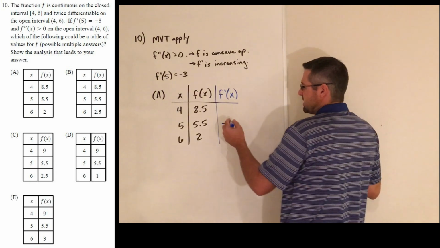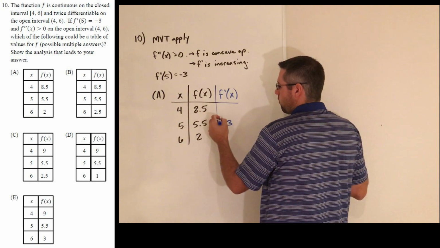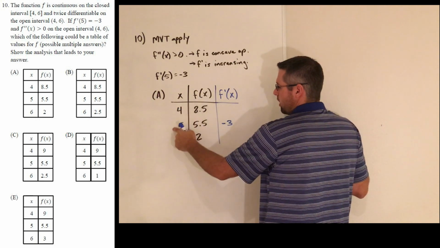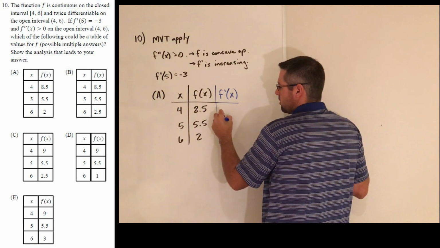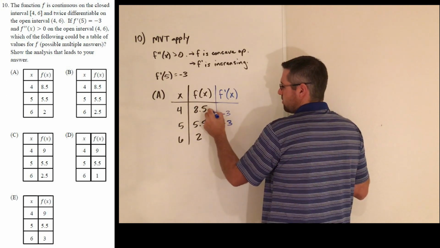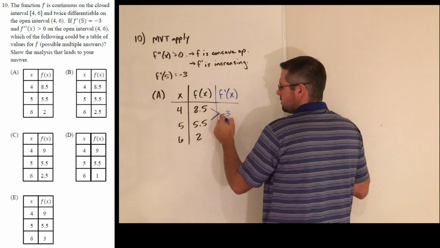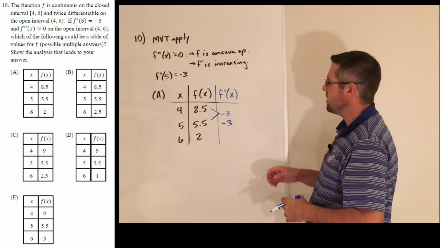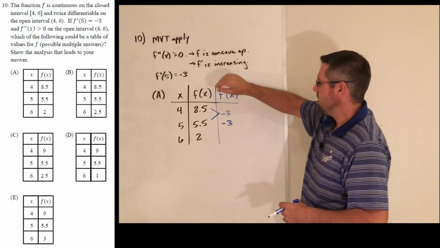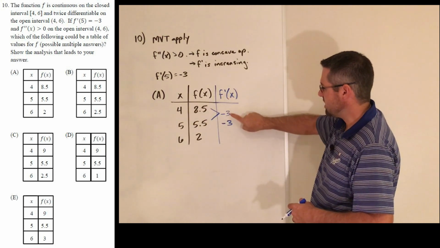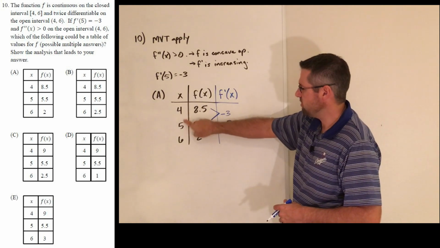And so I'm going to find the average slope between 4 and 5 here. So the slope between 4 and 5, well, we have a drop of 3 over a run of 1. So our average slope between x equals 4 and 5 is negative 3. So I'm going to put a little caret here. The average slope between those 2 points is negative 3. Now that tells me a lot. By the mean value theorem, since the average slope is negative 3 over this interval, there's a derivative equal to negative 3 at some point between 4 and 5.